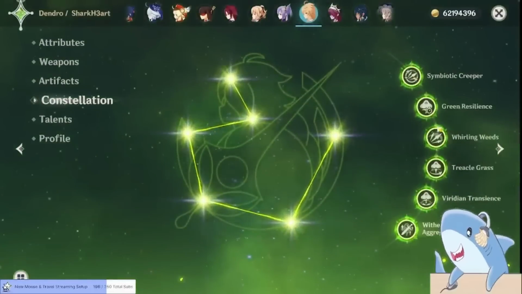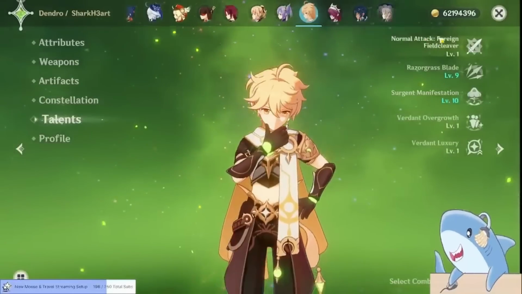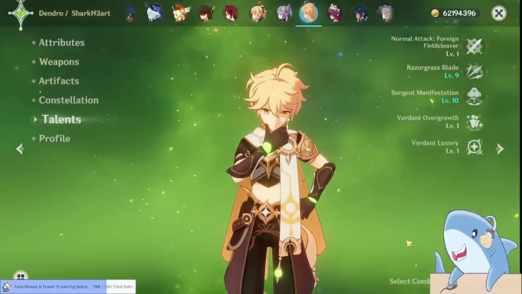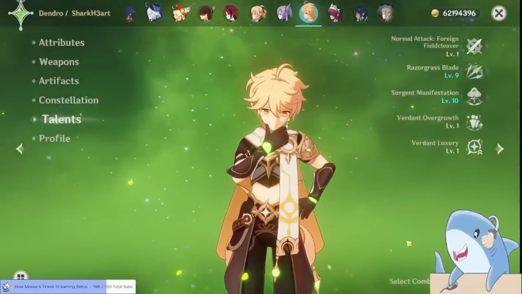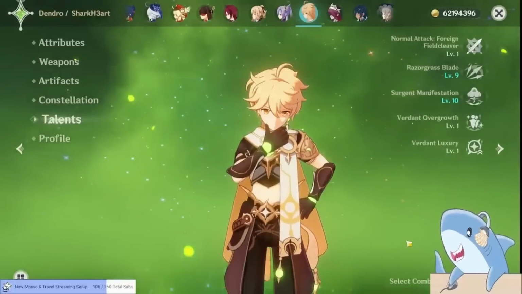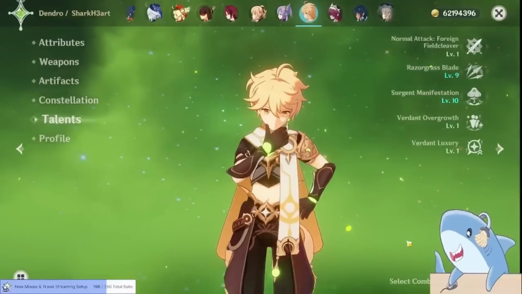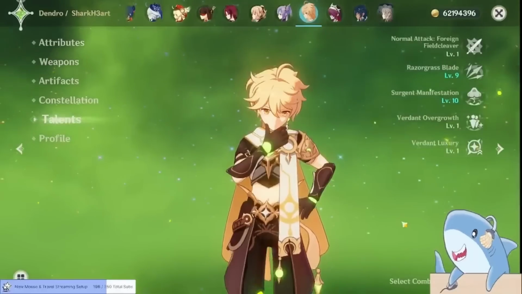He has Constellation 6, being the Dendro Traveler, you can get all their constellations for free, and his talents are 1, 9, and 10. I don't use the Dendro Traveler that much, but if I did decide to build him, I would put him on a 4-piece Deepwood set, no question, with an Energy Recharge Sands, and probably something like a crit rate headpiece with a Favonius sword, so that way he gets a lot more energy recharge and can sustain his own burst and maybe help the team a little bit too.